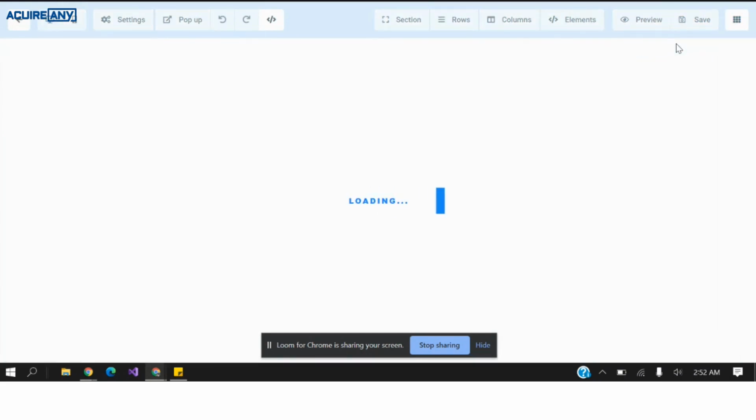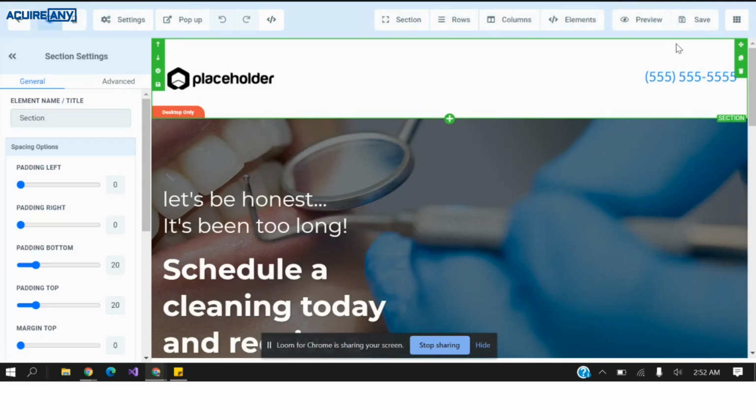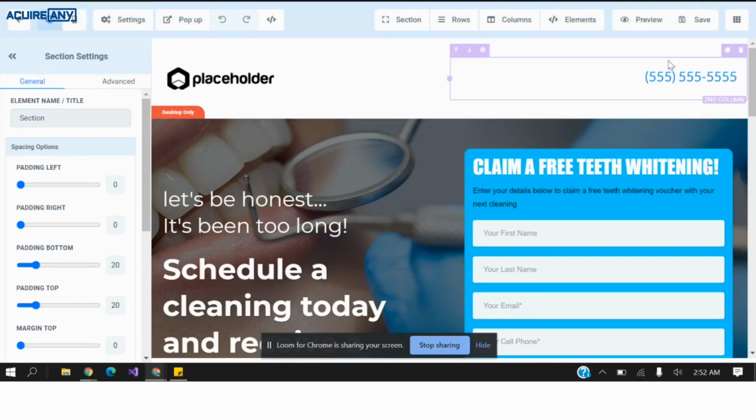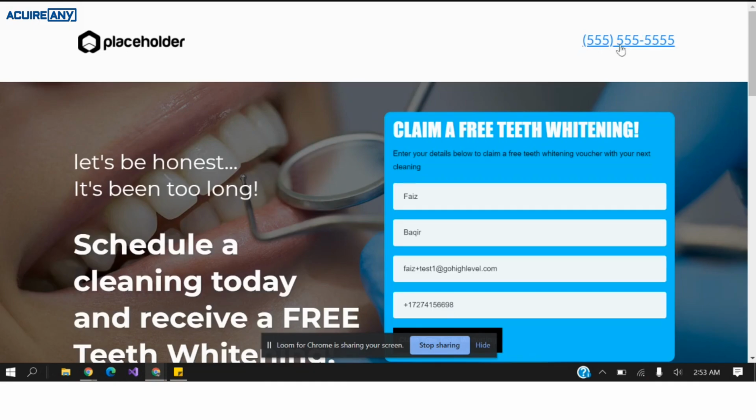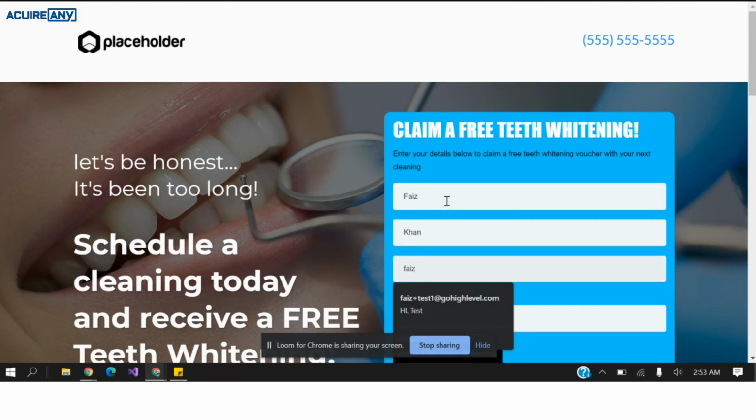Now sticky contacts is enabled, so whenever I fill my form, all the data should be shown on the calendar form itself. So let's just preview this and see if that works. This is showing up because I just did a test. I'm actually gonna use some new values here.